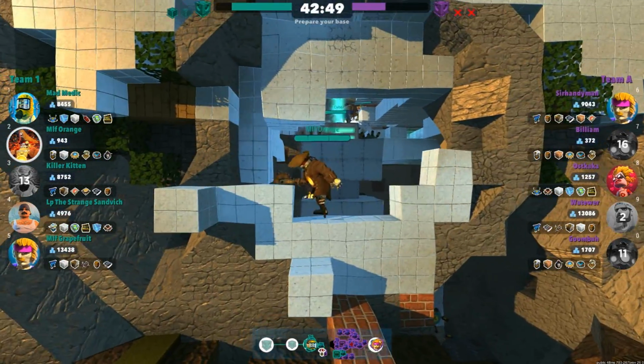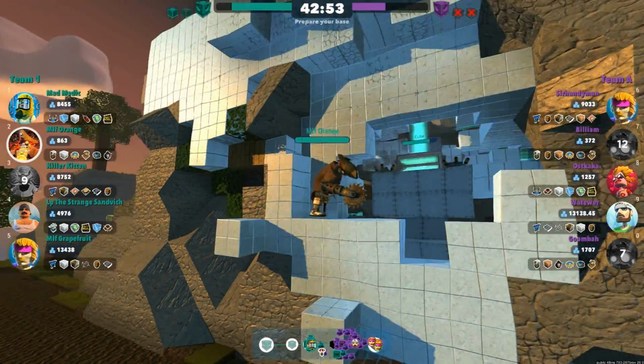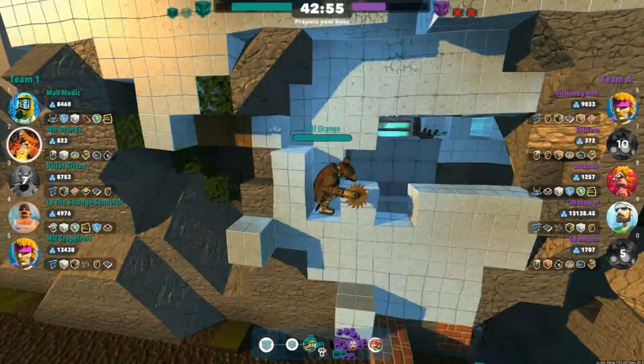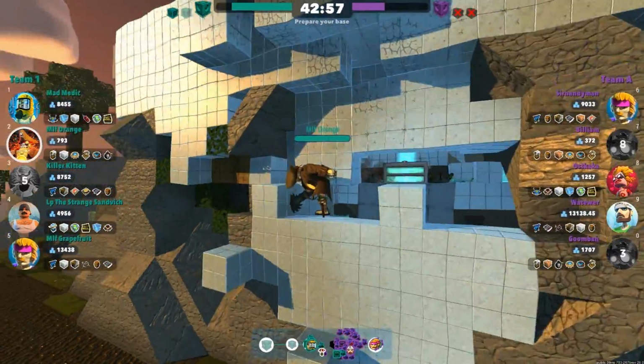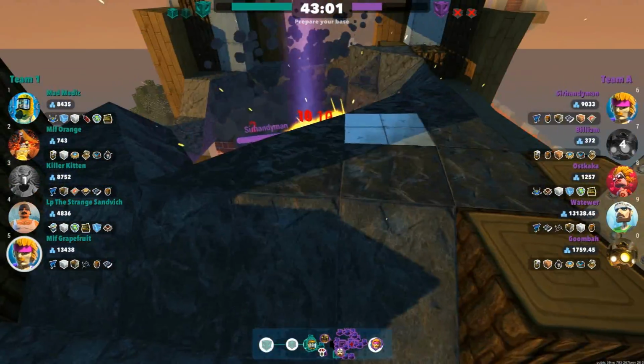Orange is just defending their base, building up their walls once more, just to get this solid defense in. This is the LP defense that they have here, of just this massive fortress that they are just using to defend.